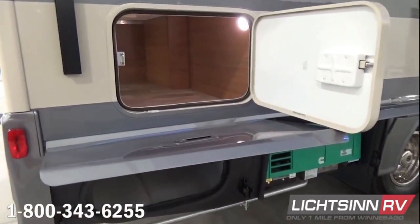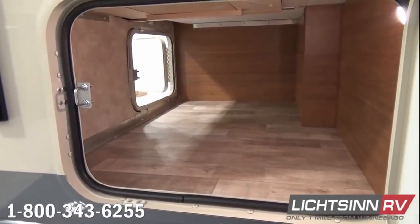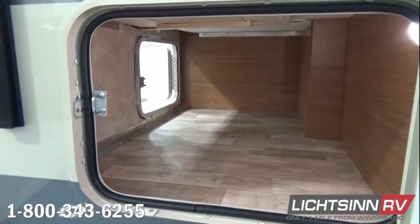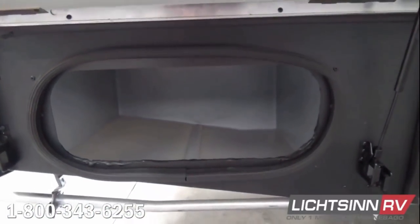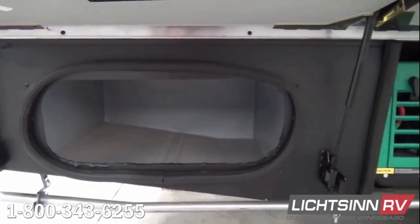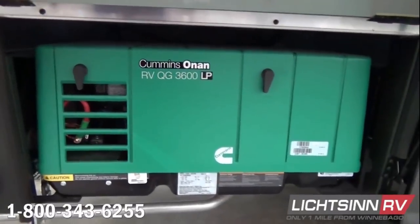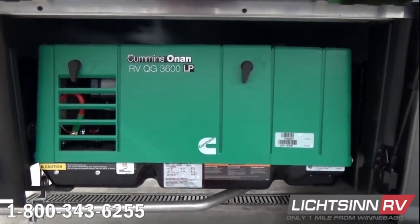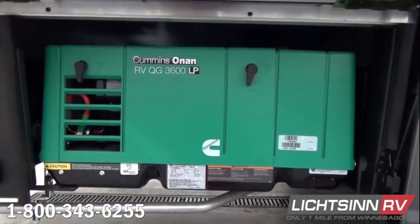We also have side compartment access to this large pass-through trunk to the rear. Underneath this location we have an additional luggage compartment that is angled and built out of the same rotocast seamless technology as our holding tanks, maximizing all luggage compartment space underneath the RV. Just to the right, we include the Cummins Onan clean-burning 3,600-watt LP gen set that conveniently burns LP at only 3 to 6 tenths of a gallon per hour at half load — and that will also recharge the dual deep-cycle Group 24 RV batteries.